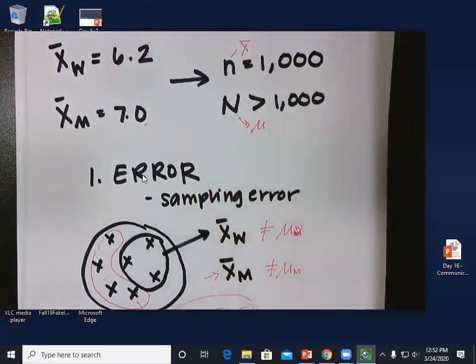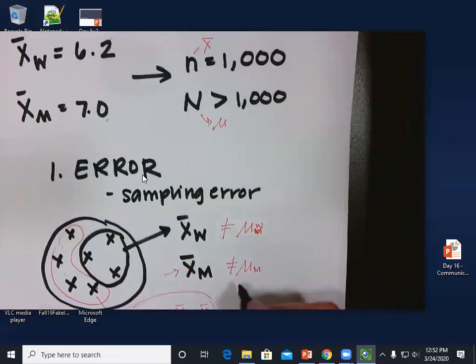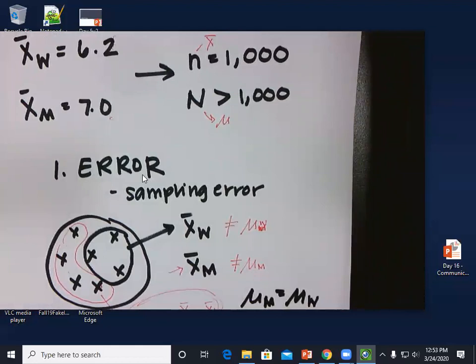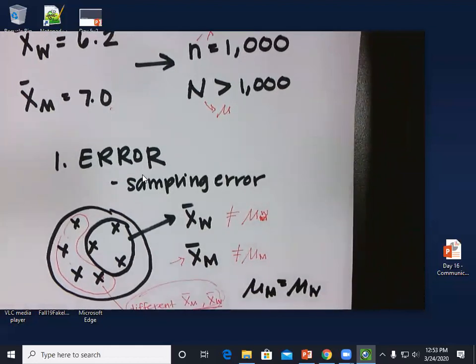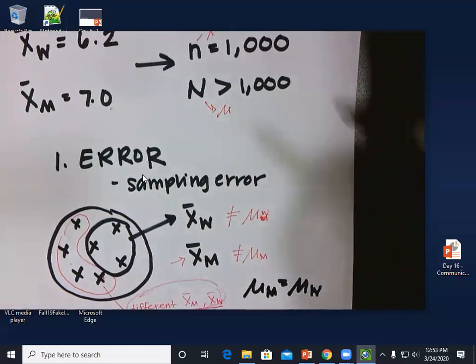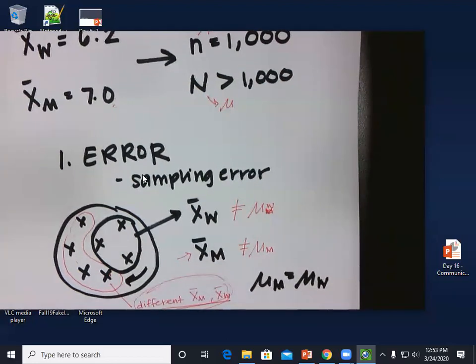It is possible that if we had conducted a census, we would have found that the population mean for the men equals the population mean for the women. So men and women really are no different in terms of their purchase intentions, and we're only seeing this result in our sample because we only talked to a subset of the population. And if we had talked to everyone in the population, we would have seen a different result. All right, so that's one possibility.